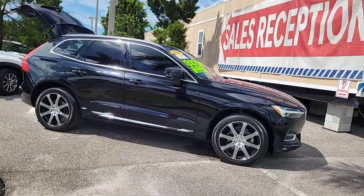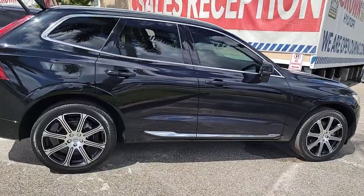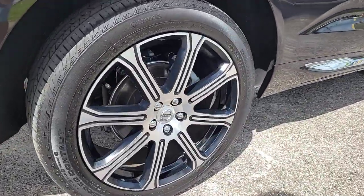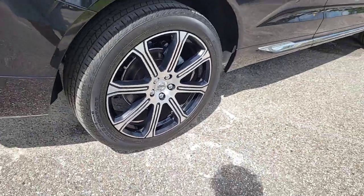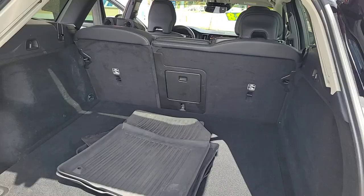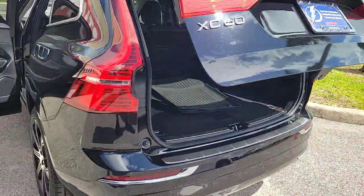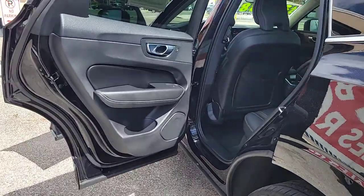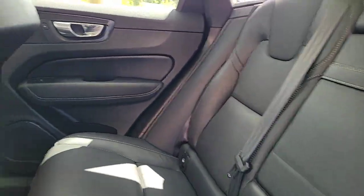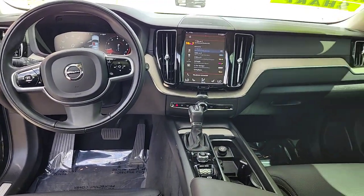Hop into the 2021 Volvo XC60. With less than 35,000 miles on the odometer, this vehicle provides excellent value. Travel beautifully in this superbly designed XC60. Whether your passion is for the traditional gas-powered or twin-engine plug-in hybrid model, this spacious, upscale, and super safety-minded SUV brings refinement, capability, and tasteful style to every excursion. The following are some of this vehicle's highlighted options.